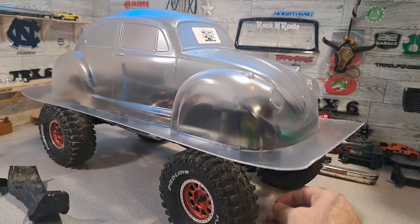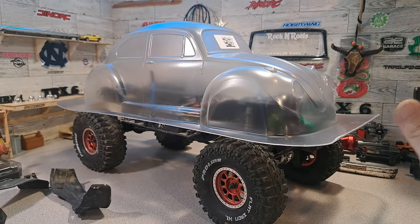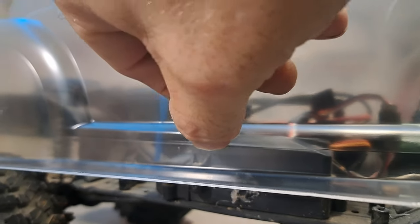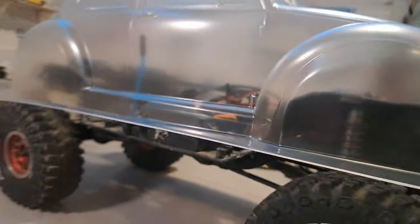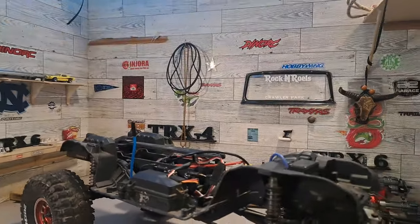And as you can see, the bug will fit on here pretty good so far. It's got to come down another inch. In all reality, you're supposed to cut it right here on this line where my thumb is. But if it gets to where I need to keep it a little higher, I can leave this and come down here with that and paint it all black, and you wouldn't ever really notice the difference. But check it out. We just whacked them babies off.